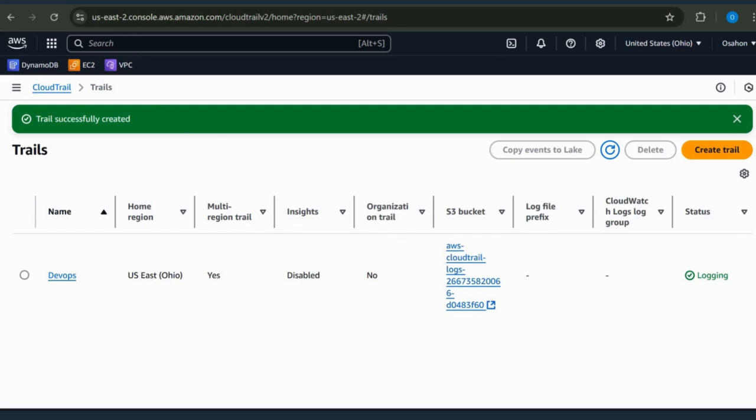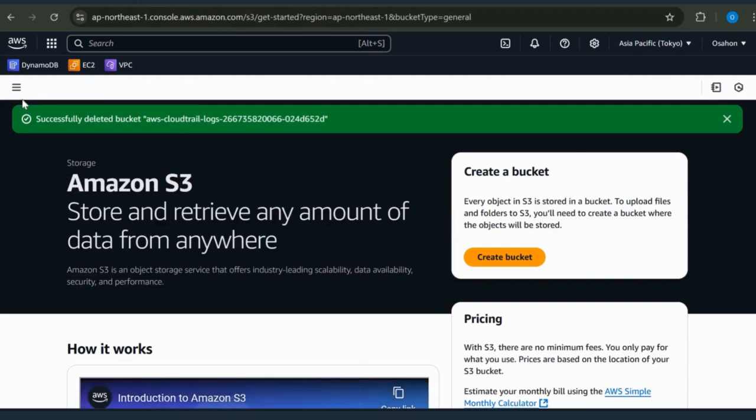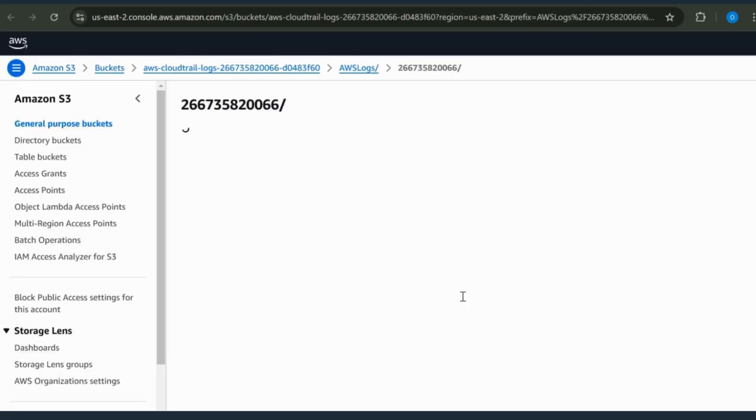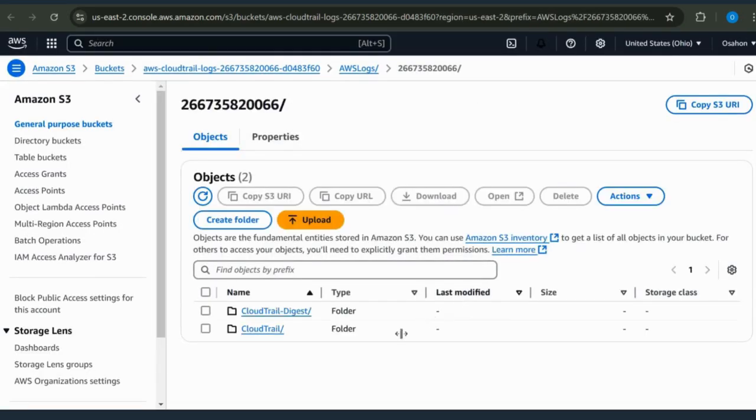So what I want us to look at is, I'll duplicate this page and take a look at the S3 bucket we have created. The log that is generated will go straight into the S3 bucket. So this is the S3 bucket, or directly from the trail itself, you can see the S3 bucket here. You may just have to click on it directly. It takes you to your S3 bucket, exactly to the folder where the logs are.